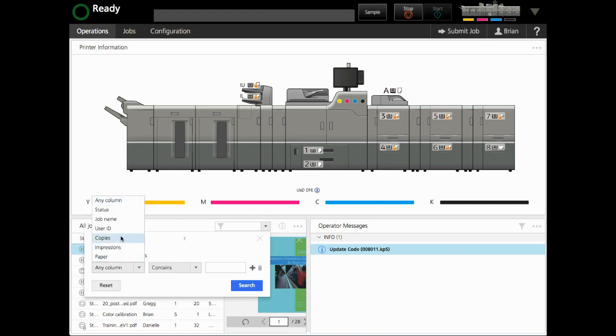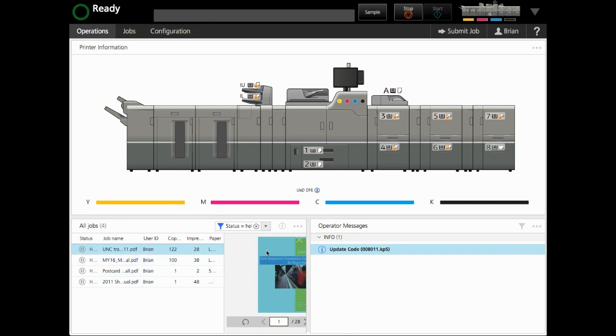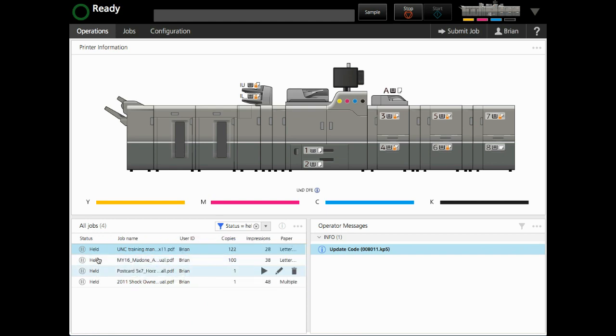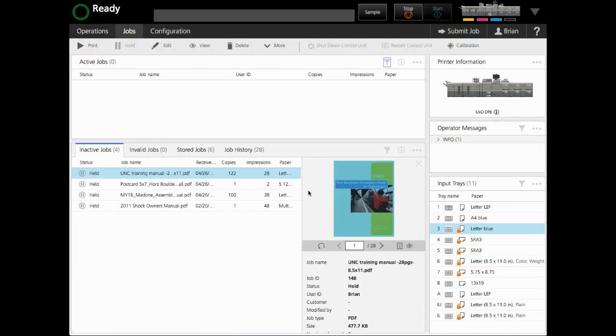So I will select the status column and I will say held, and then I will search for that. Now what this has done is filtered this to just show me the held jobs. This type of customization allows an operator to set the page up how they want, and when they log back into the system, the page will be redisplayed exactly how they set it up.